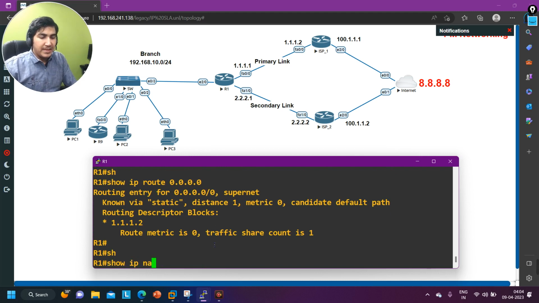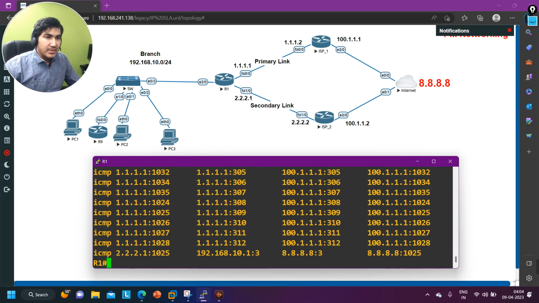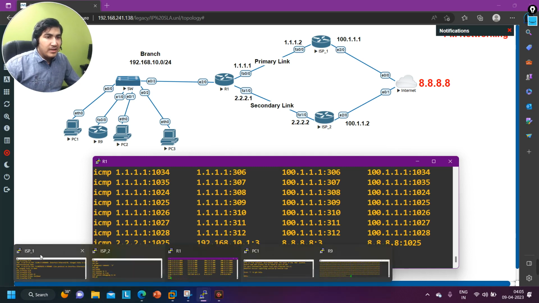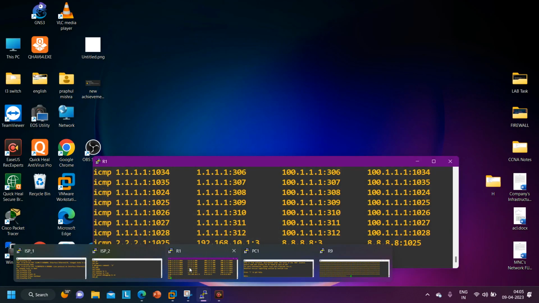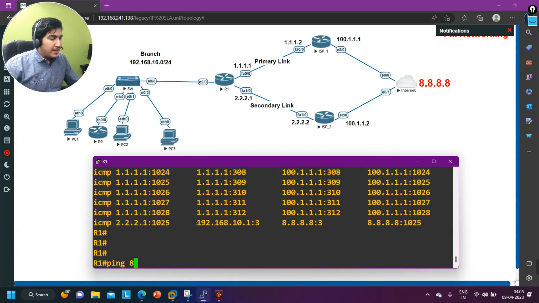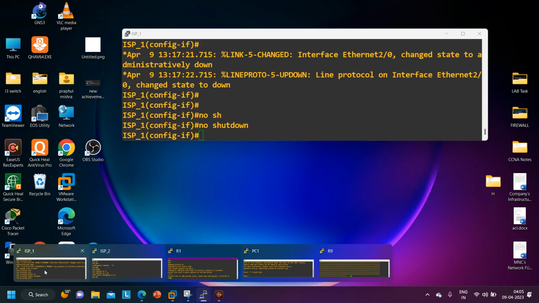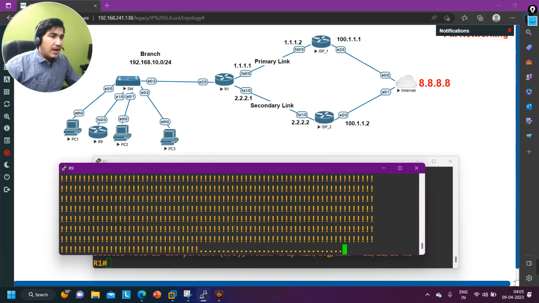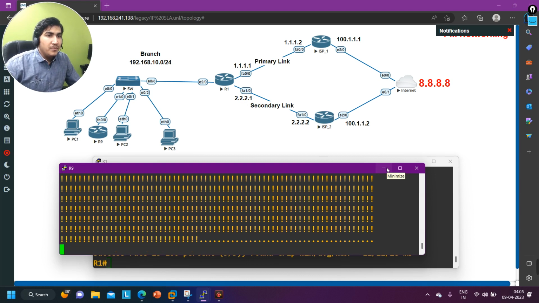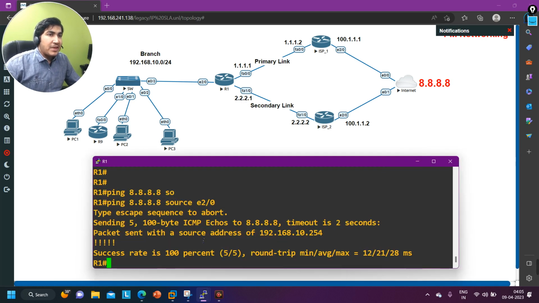I am able to ping 8.8.8.8 and show IP NAT translation. So it is translating this IP address into this one on the secondary link. So this is the reason why I am not able to ping. Yes or no? Because here we are running PAT. So when any other machine, when router 1 sends traffic, it will work. Yes or no? From router number 1, if I ping 8.8.8.8 and source is E2/0, it is working. Yes or no? I'm able to ping. But for translation, translation is already performed by this router, where the source is 2.2.2.1 and destination is 8.8.8.8, and this is the reason why router 1 is not able to ping after shifting traffic from the secondary link to the primary link.